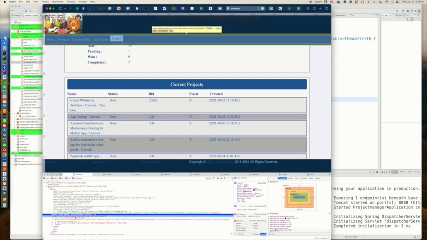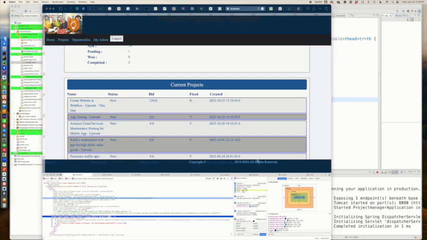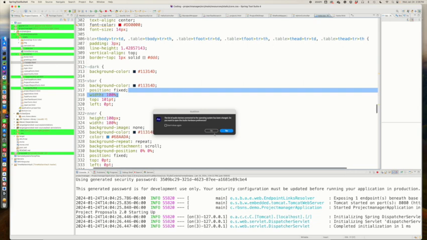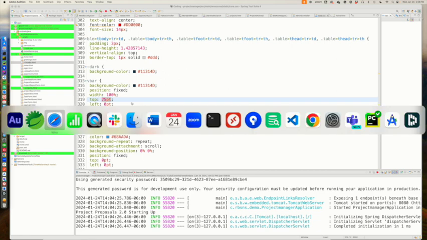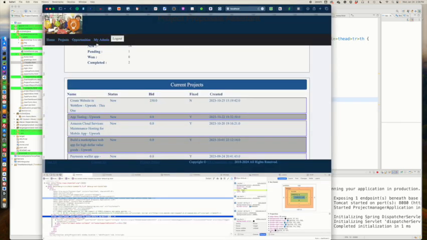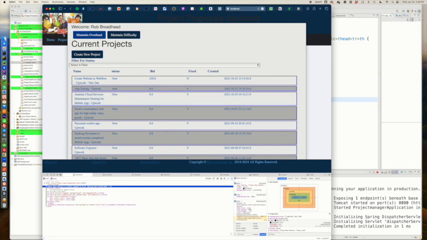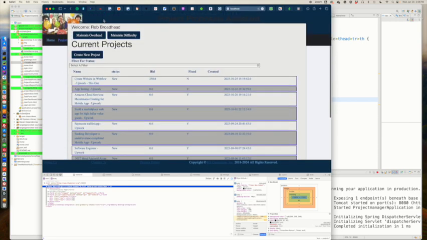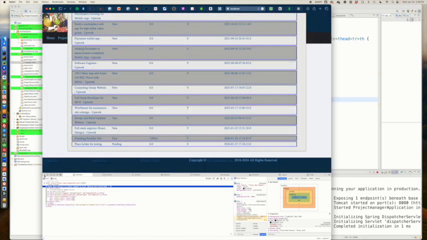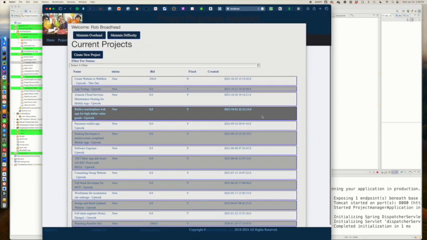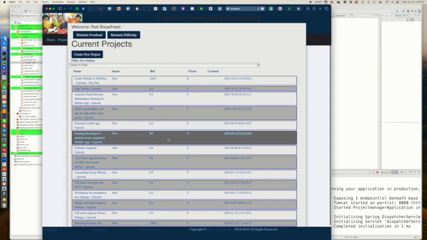Let's go back to our nav bar real quick. So let's get our nav bar. Top's going to be 75. And let's get that. We're probably going to have to come into this and change a little bit. So if we do that, left is where it's supposed to be. Now if we do projects, notice that it's always there, but now we have this in the way, which is a bit of a problem. So what we're going to want to do is put this container down here to push this down.